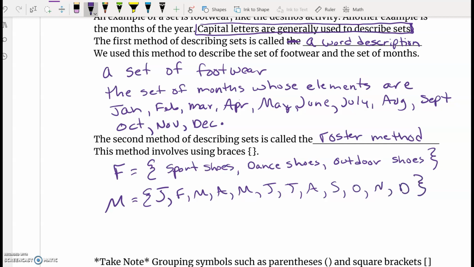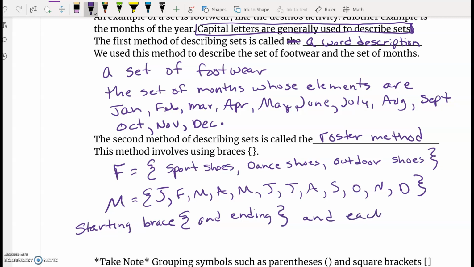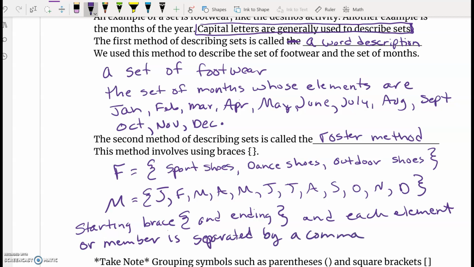Now it's very important to take note that there is a starting brace and an ending brace, and each element or member is separated by a comma.